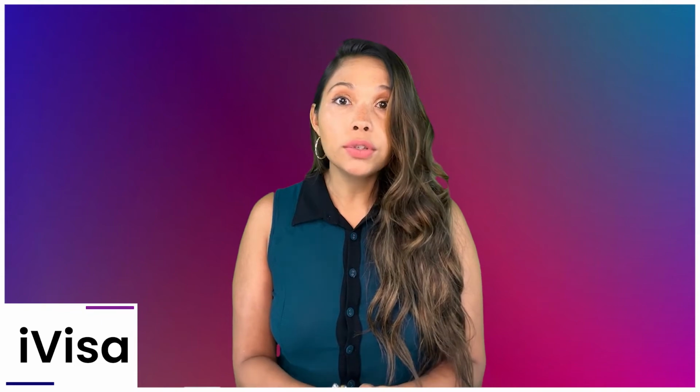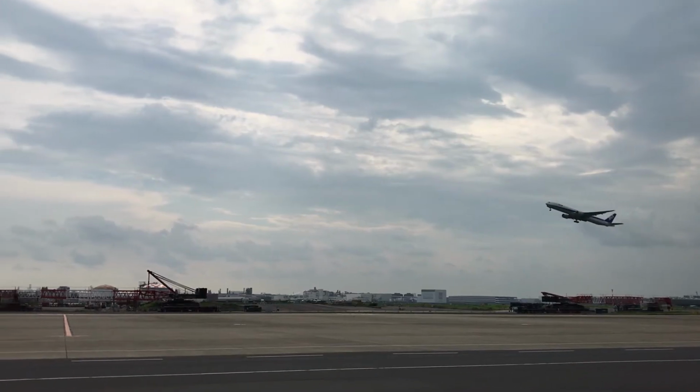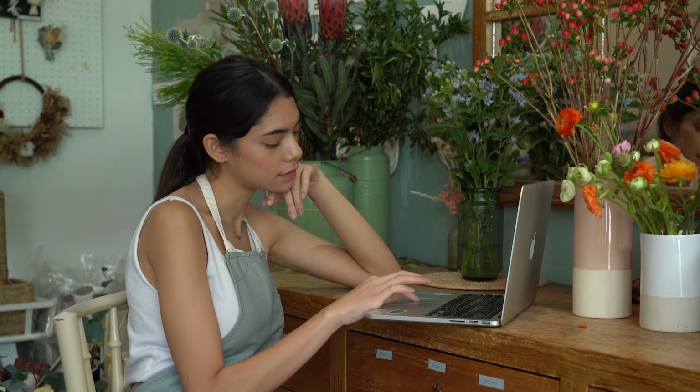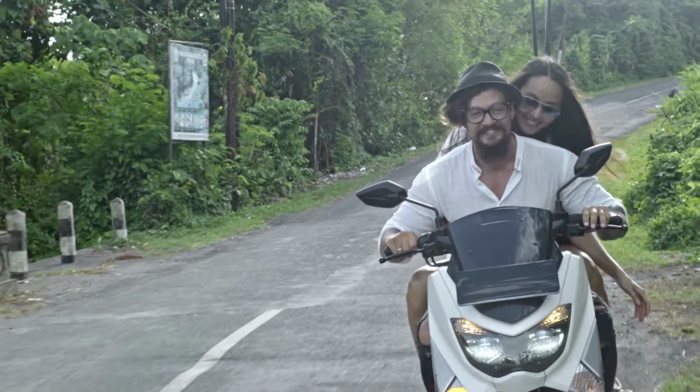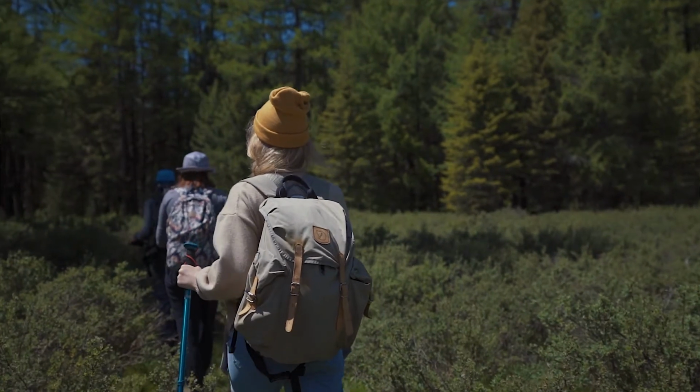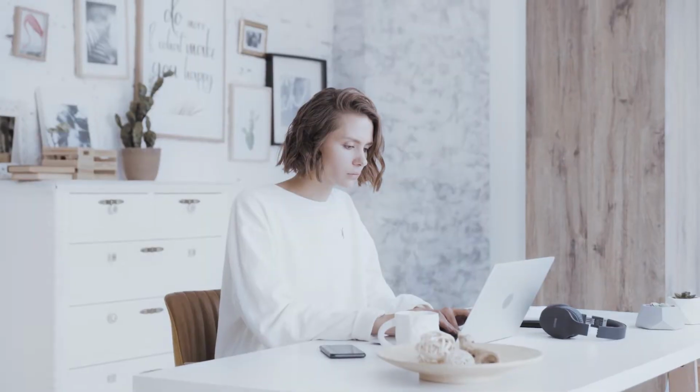If you're planning to travel soon, you've probably Googled whether borders are open, which papers you need to show, and how to get that inescapable travel document. Trust me, I know what it feels like and the amount of time it takes. Your time is priceless, and so are the experiences you can create with it. The reason to choose iVisa.com to process your travel document rests on that, but also on safety, speed, and simplicity.